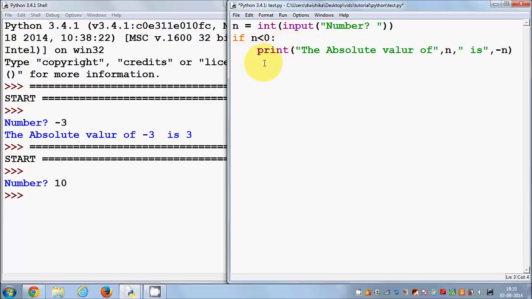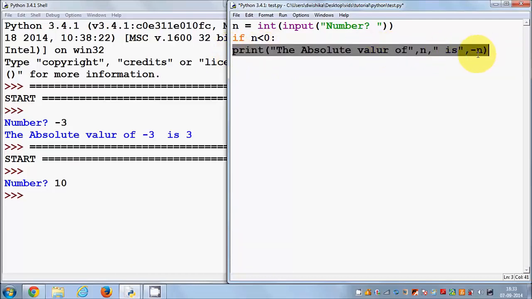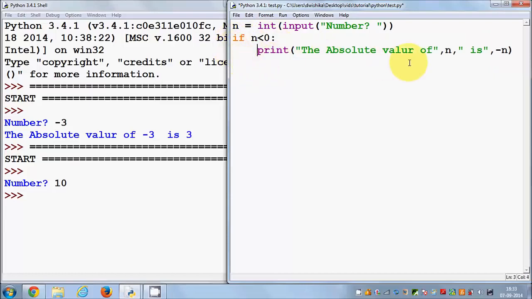Or after any logic which you write. So now this is considered as a statement, and if you write this if statement like this, it will consider this line as different code and it will not be a statement of the if condition. Now for example, I provide a positive number and I also want to give the absolute value of this positive number.